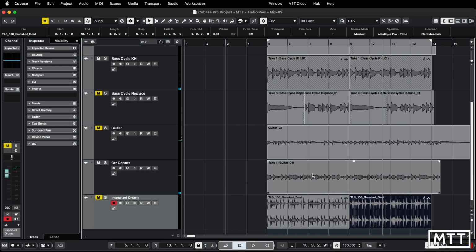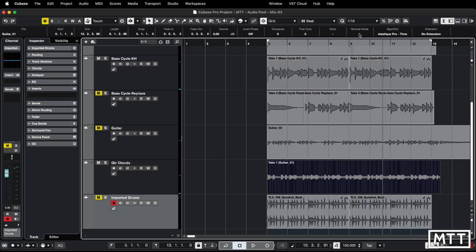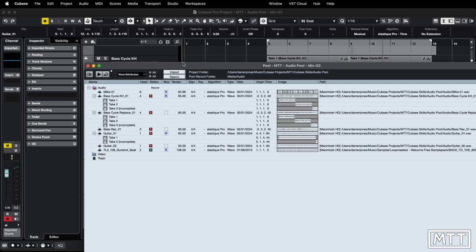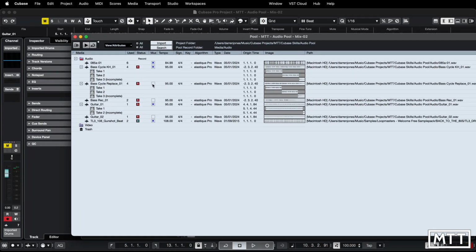So if you get in a situation like this, musical mode is ticked here as well. So if you've got your info line up and musical mode is present, then you can just change it there. And you can see we've put it in musical mode, and that has fixed the problem. So if you get one of these alignment things, you can do it here or you can do it in the pool, but it's much easier to see whether a lot of things are set to musical in the pool.